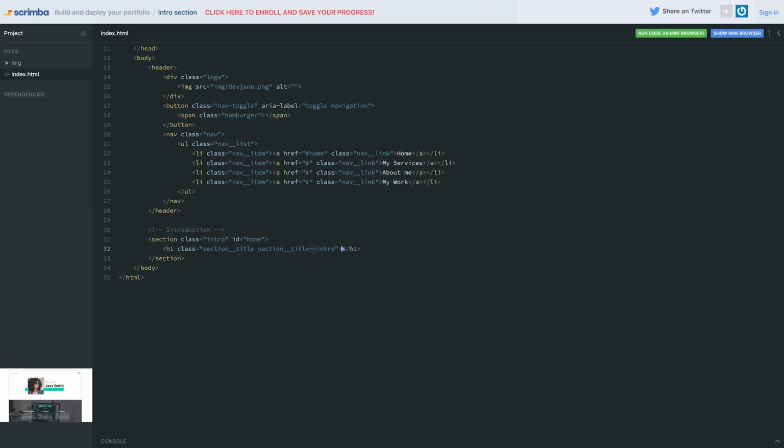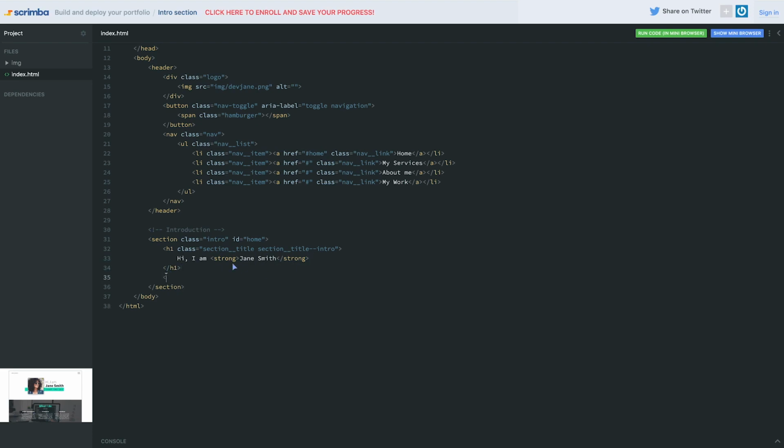So the double hyphen here is saying that it's a modifier class. So it's going to modify this section title to be a little bit different from the default section title because there are some changes that we do need to make to that. So in my section title intro, we do have a bit of text in here. So most of it I'm going to copy and paste, but for now I'm just going to write, hi, I am, because here we do need our strong tag, and it's a short bit of text, Jane Smith, and close strong. And there's my close of my H1 there.